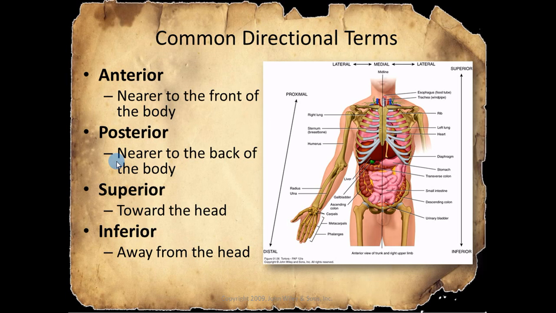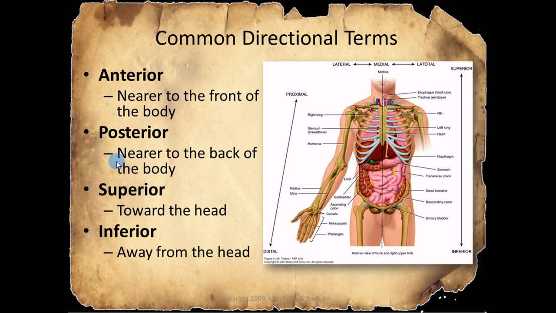And dorsal you can remember because a dorsal fin on a dolphin is where? It's on its back. Ventral I always remember is the front, because when you're ventilating somebody, you ventilate the front of their body, not their dorsal region. Right? And then superior versus inferior. Superior means towards the head or up towards the top of the body, where inferior is referring to lower.